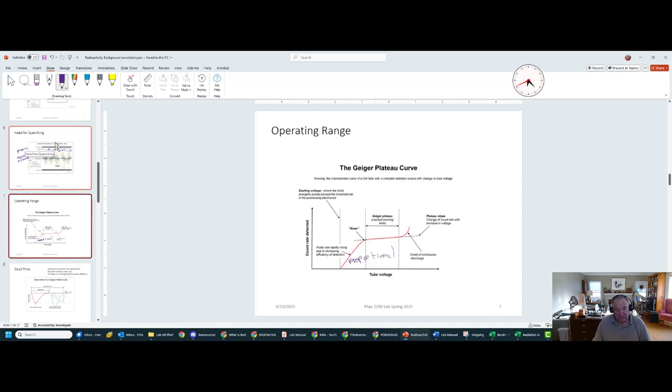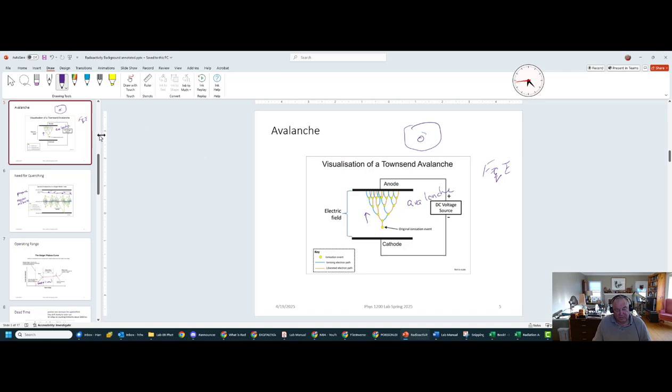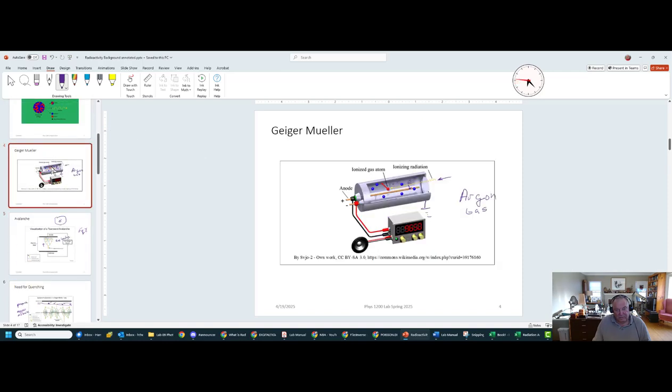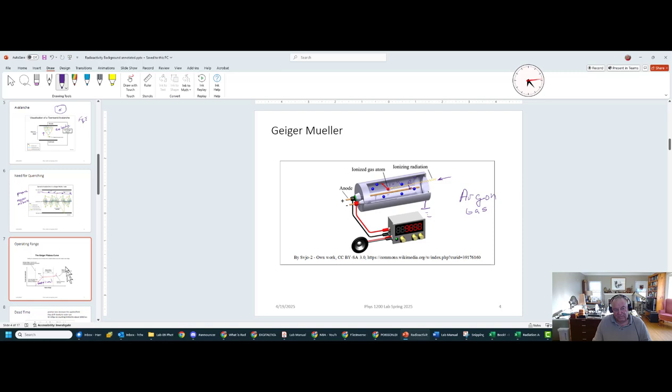Oh yeah, so each time an avalanche hits the wire, that's a signal, a whole bunch of electrons hitting the wire. I suppose it's the image charge, but don't worry about it. Every time the avalanche occurs, it sends a pulse down the black wire, and there's electronics in there that turn it into a click, click, click, click, click. And you see that in movies all the time.